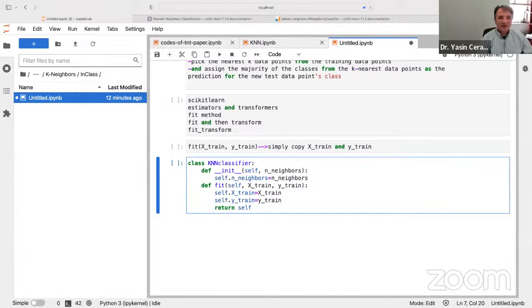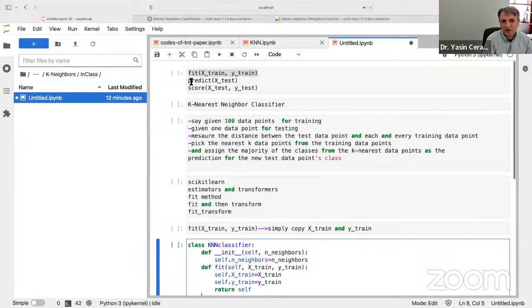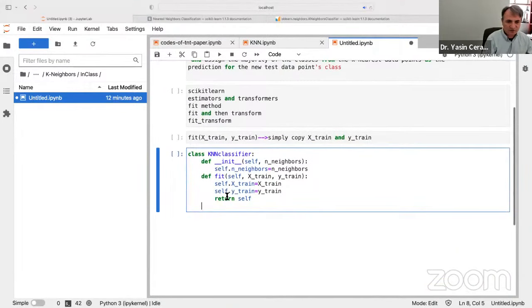Thank you. So this is the fit function. We are done with the fit function. Now it is time for us to go to the next method, which is, let me go back, predict. Okay, so let's try to write predict. So this time to predict, what I need is, of course, self, and then I need my test data point. So think of this test as a number of data points. So I can give you 100 new data points and ask you, can you please predict the classes for each of these data points in my test data set? Or X test can be a single data point.